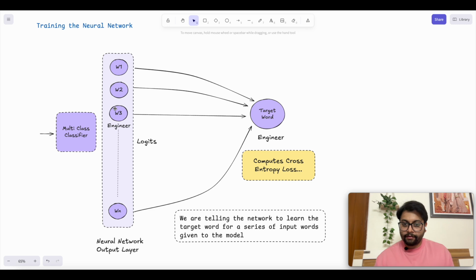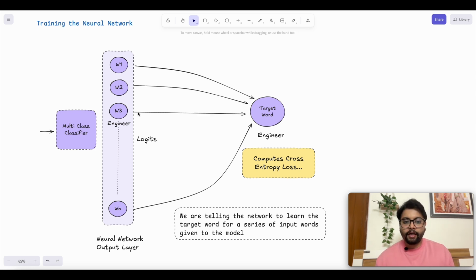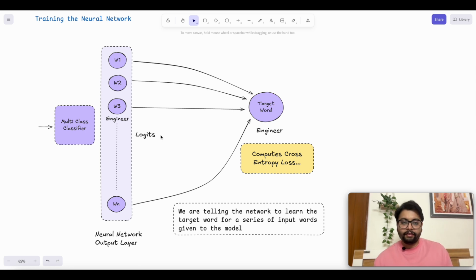And in this way we're going to train the neural network repeatedly on multiple data sets. I guess we had around 200k data sets while doing feature engineering, so we can train on all of these situations, and we can train the model accordingly so that it can modify its weights through backpropagation. So we are telling the network to learn the target word for a series of input words given to the model. And how are we doing it?